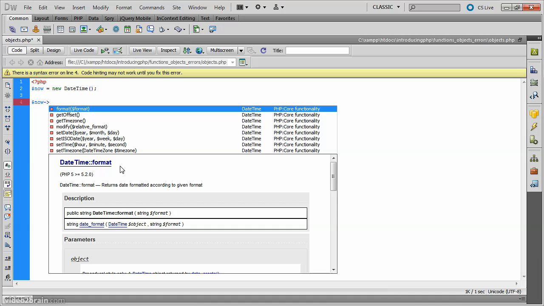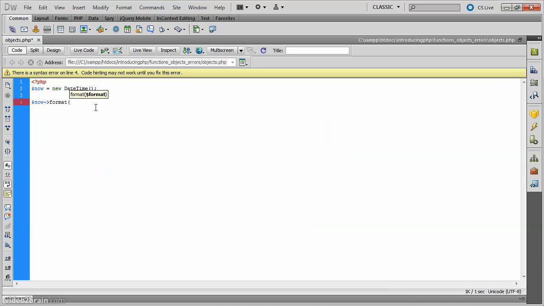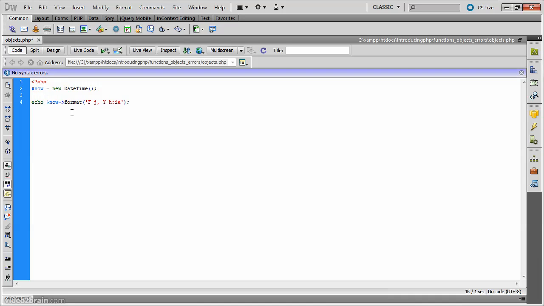I'll leave you to go to the online documentation to see all the details, but for the moment I'm just going to add in the format method, and the string that I want to use is capital F J, comma, Y H, colon i A. Now, believe it or not, that should give me a nicely formatted date. But to be able to display it, of course, I need to add in echo there. We'll just save that and load it into a browser.